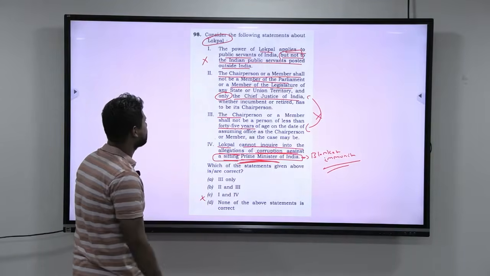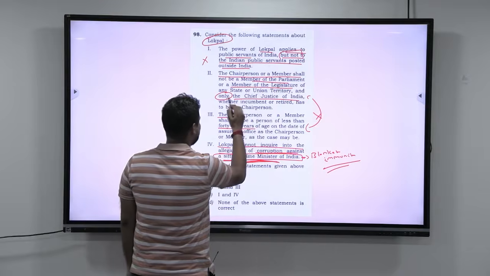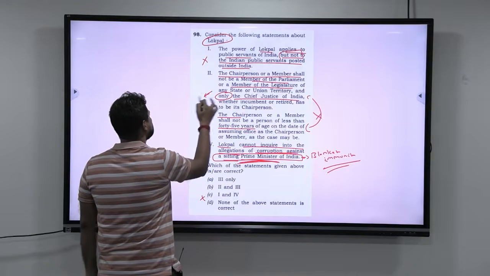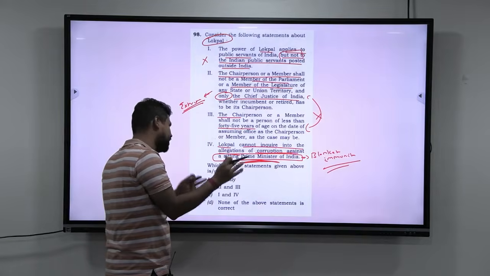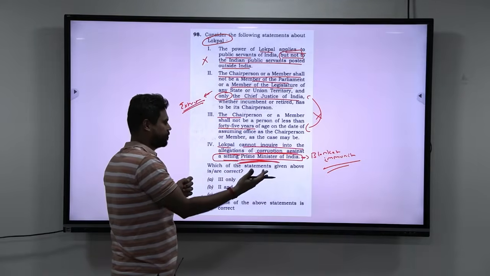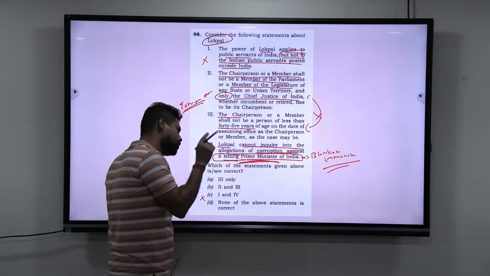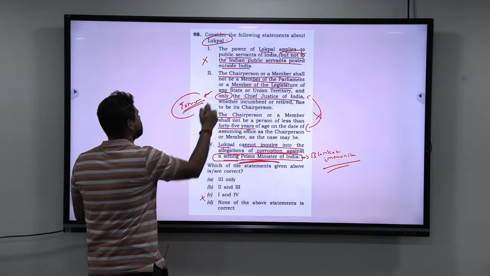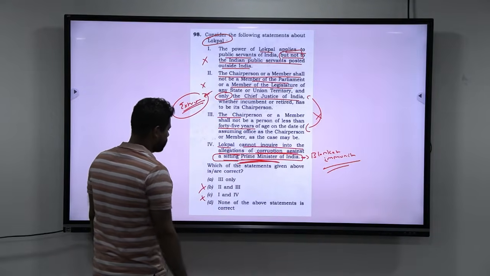One is definitely not correct. Okay. The chairperson or a member shall not be a member of the parliament or a member of the legislature of any state or union territory, and only the Chief Justice of India, whether incumbent or retired, has to be its chairperson. Again, this is too extreme the point. Allowing only Chief Justice of India, whether incumbent or retired, will not provide the scope for the government to appoint regularly. Okay. Why? Because there is only a very small set of Chief Justices who have retired, or there is only one Chief Justice who is incumbent, who is already burdened with a lot of work. So with that logic, we can say that this is probably, again I am applying the principle of probability, and I can say that 2 is wrong. When 2 is wrong, even this is gone.